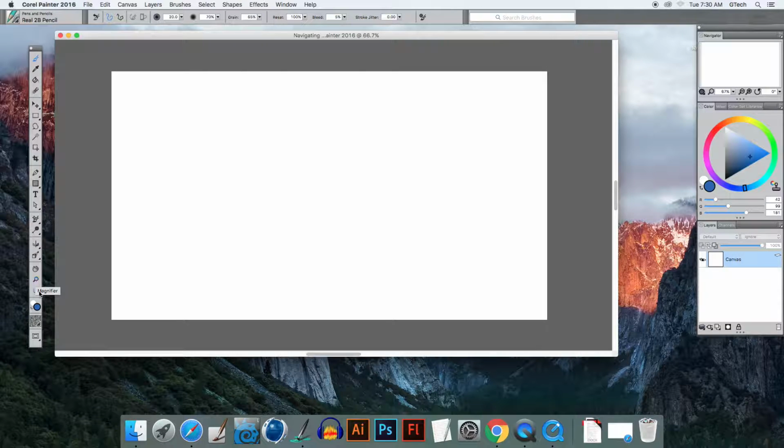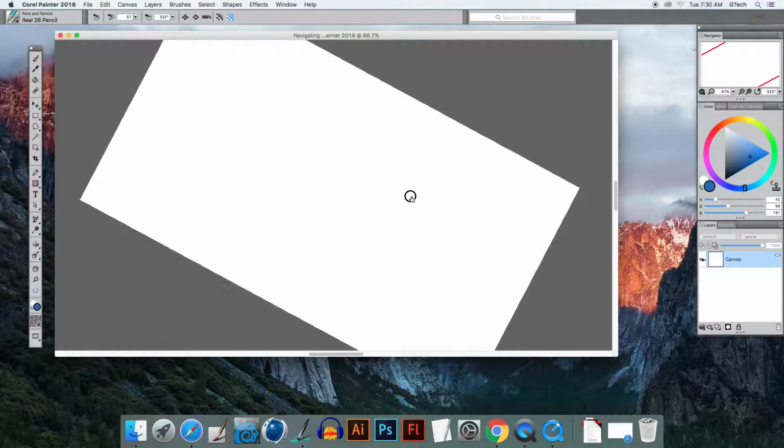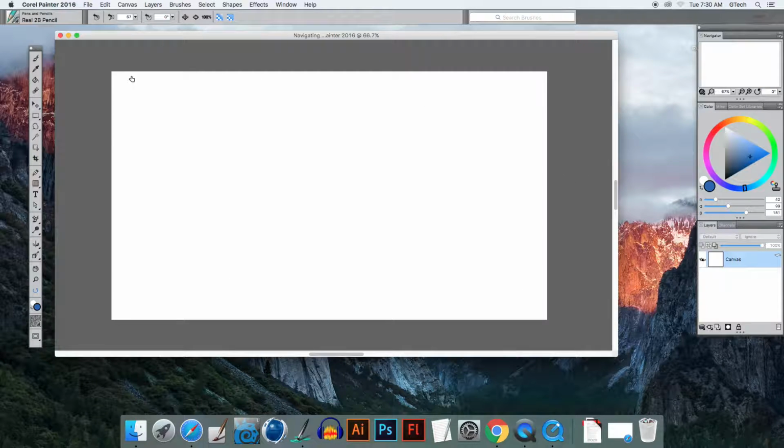You have the magnifier, you have the rotate page, and for some who have rotated the page, you've gotten it out here and can't remember how to get it back. Mr. Lighty said a couple classes back that if you double click, you can reset the canvas.